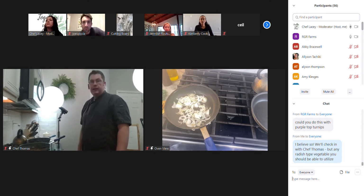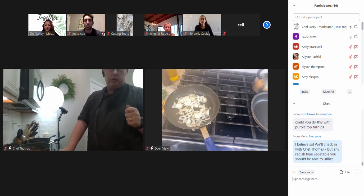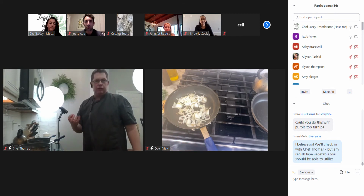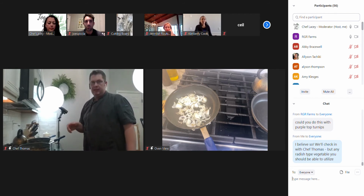Yeah, so the purple top carrots are a lot harder vegetable. I find them better off to really roast them all the way. So with these turnips, you can actually eat them kind of crunchy. The purple turnips, I like to cook them nearly all the way. I'd like to finish them in the oven. So after I'd done that same technique, I would put them straight into the oven to finish cooking.